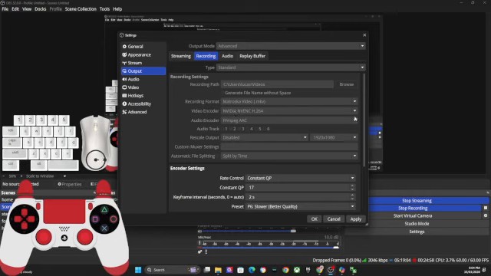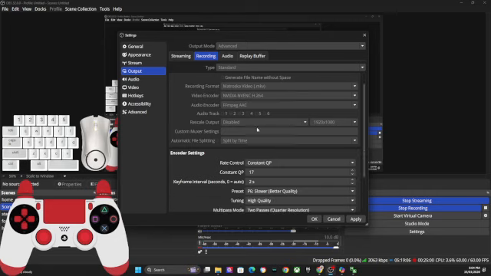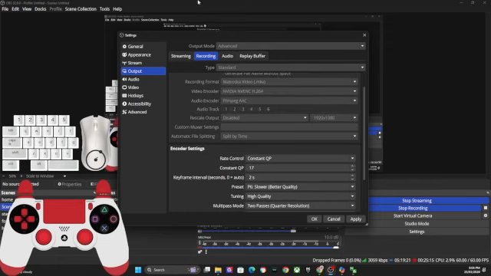Video encoder, audio encoder, just leave them as is or tweak if you like. Audio track, you can set it to 1, or if you've got a different preference like I do sometimes, do that. And just keep the rescale output disabled, unless you've got a reason to change it. And the extra encoder settings, those are basically your playground, so do whatever feels right for you.